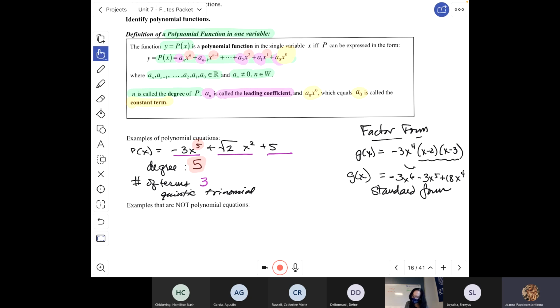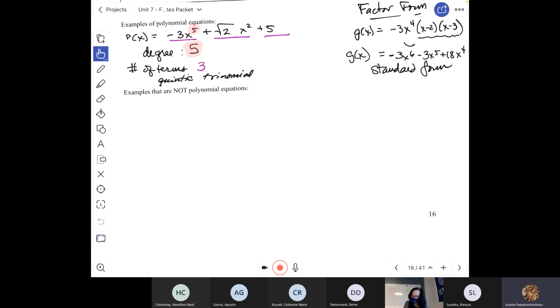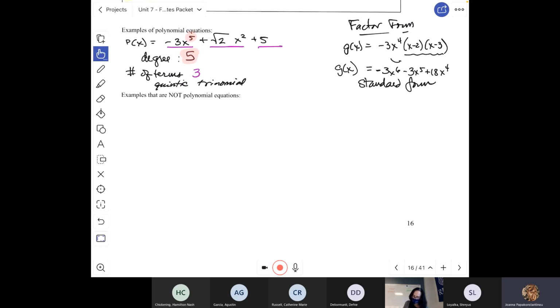All right, let's go ahead and look at this. What if I give you these? Let's talk about why they would not be polynomials. Okay, what if I give you f of x equals, and I don't have to give you p of x for it to be a polynomial. Why would this not be a polynomial? What part of the definition is not satisfied?